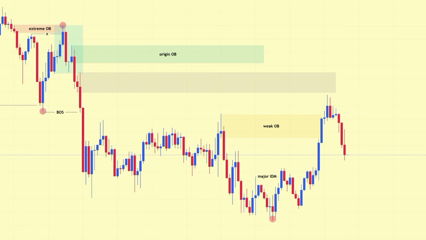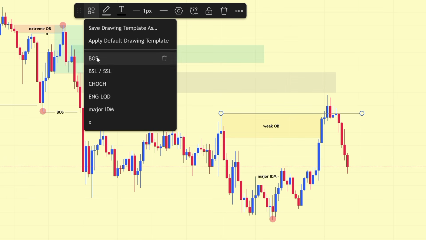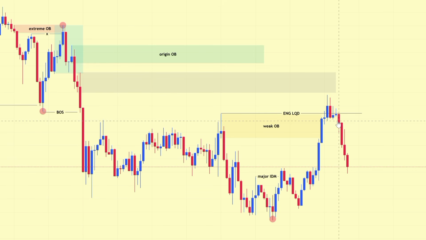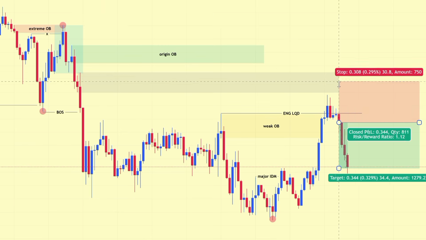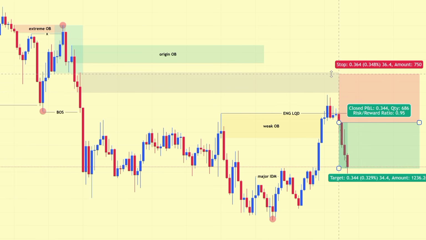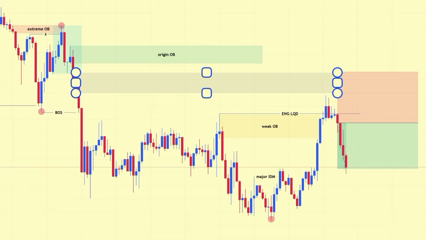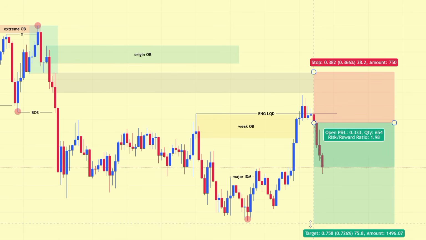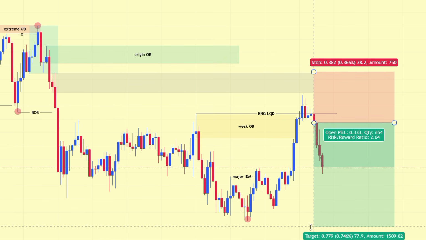Okay, so let me continue running price, and we can clearly see price is reversing back. By the way, this one here is the engineering liquidity. We didn't mark the engineering liquidity, and it's very important to mark it. After price has taken out the engineering liquidity, you can see price has yet to mitigate the extreme, but it has taken out the engineering liquidity. So this would have been, of course, a good entry. Maybe you can be conservative and place your stop loss above that high, and of course, you'll be targeting this external low or extend it for 1:2.